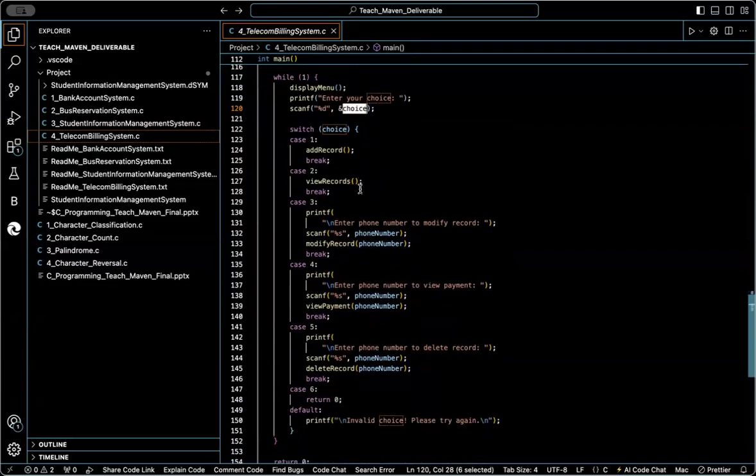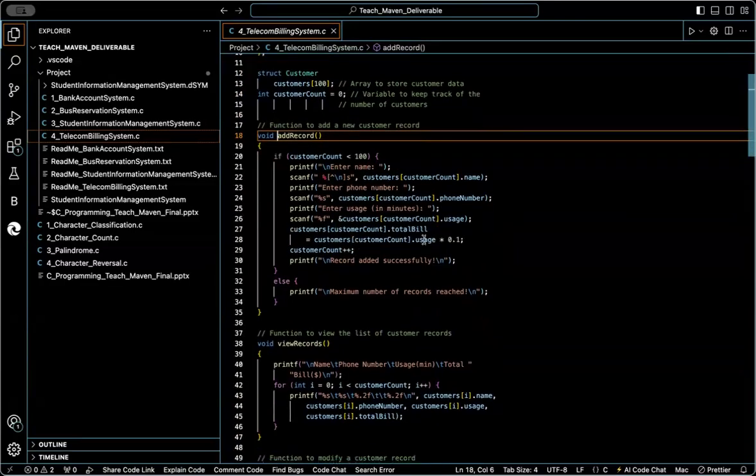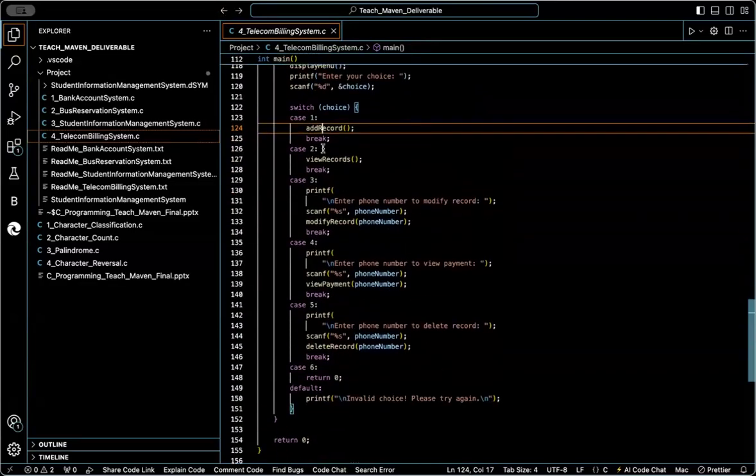Once this variable value is stored, we use a switch case on the choice value. For each number, 1, 2, 3, 4, or whatever it is, the respective function is called. Let's say the user chooses one. He wants to add a record, so the add record function gets called. From the add record, it goes here and does the necessary actions. A new record gets created for the particular variable. Once that is done, it executes a new instruction, which is break, so your function is closed. It will update the new record in our database data structure, and the function is closed.